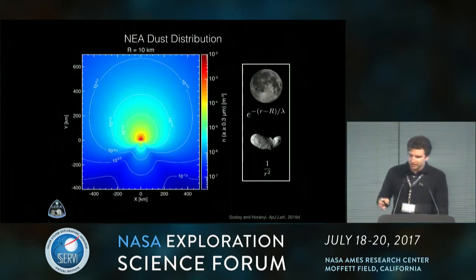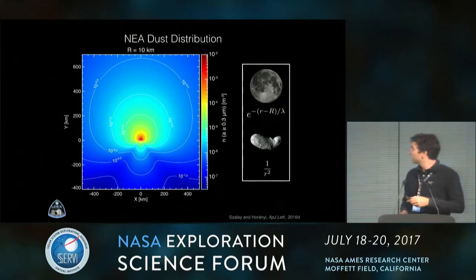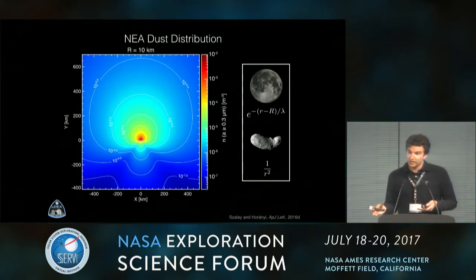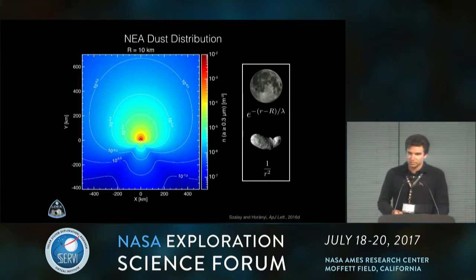So as a last note, I'd say, what can we learn even with one flyby? For example, if we take what we learned at the moon and make a direct analog to an asteroid at 1 AU, this is the structure that we would expect. It's kind of like a lily pad. The only difference between this and the moon, in the structure, is that the moon had an altitude dependence we empirically determined was exponential, but asteroids, since they're so small, would typically have Coulomb's law scaling, just 1 over r squared.